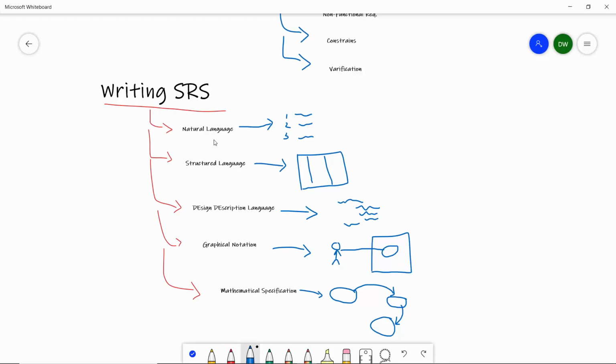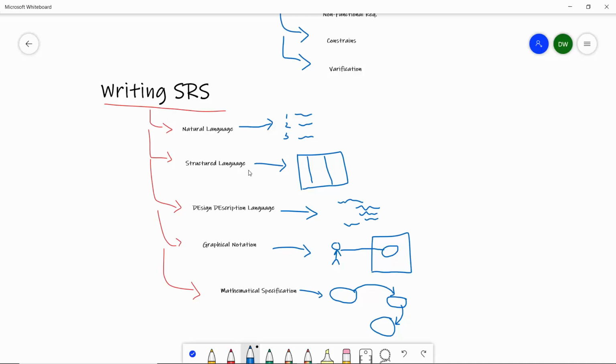So when you are writing a system requirement specification, you can write it using these 5 languages. First one we discussed was natural language, which expresses the requirements using numbered sentences.